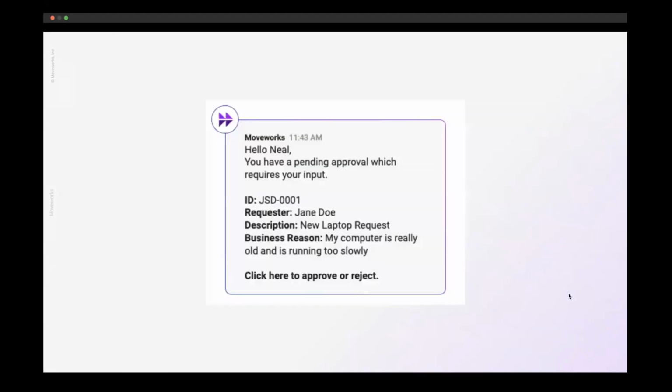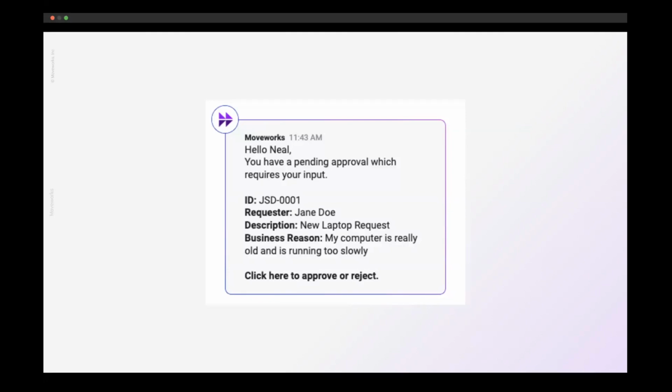Let's go ahead and move to the next slide here. So I actually have two user experiences that I wanted to show. One for the simplistic case and one for the more complicated case. In this case, you can see that the approval notification has been configured with just 4 fields. I personally have found while working with customers that these 4 fields tend to be the most relevant in most cases. So that would be the ticket ID, so that the user knows what to look for or can look it up in the browser if they need more information.